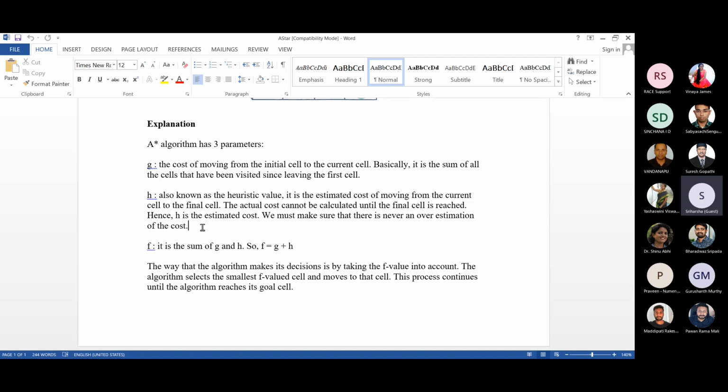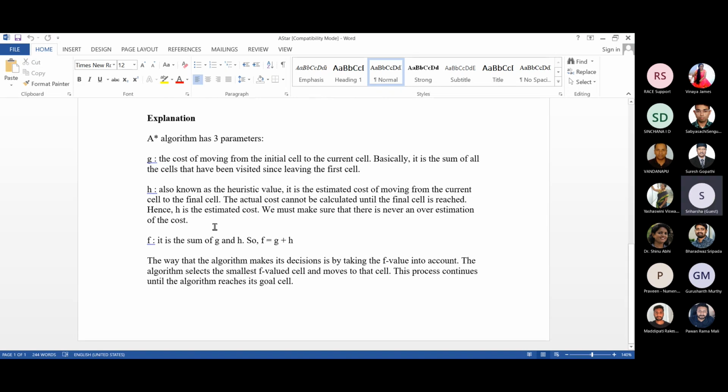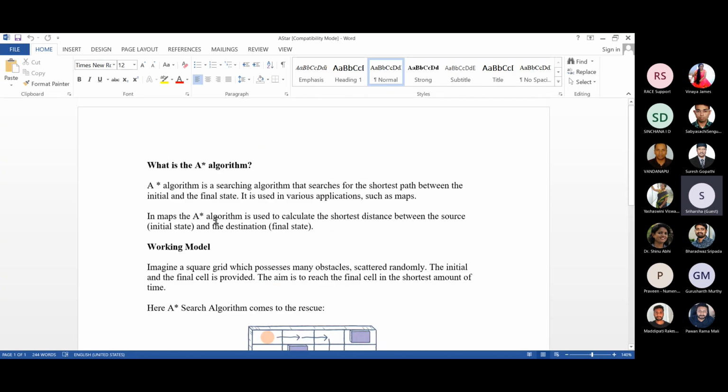F is the function which finally determines the path decision. If the F value is less, it is a least cost path, and if the F value is more, it is a high cost path. This is basically the A star algorithm, and we'll get into the code associated with it.